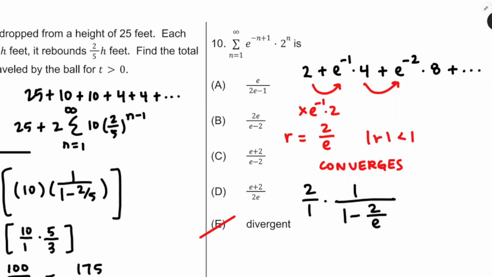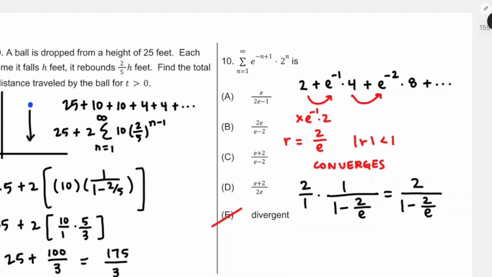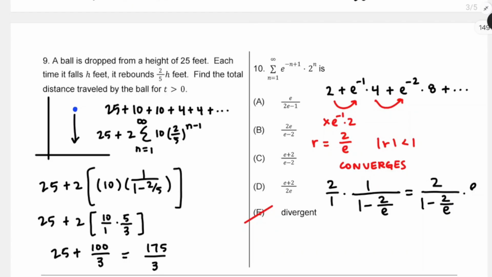And I think what we would be wise to do here is multiply by e over e. We can't be going around changing this fraction, but we could multiply it by an appropriate form of 1 and see that I'm going to have a 2e in the numerator, and when I distribute the e over the 1 minus 2 over e, I get an e minus 2. And that's going to be one of my answer choices, 2e over e minus 2. There we go.